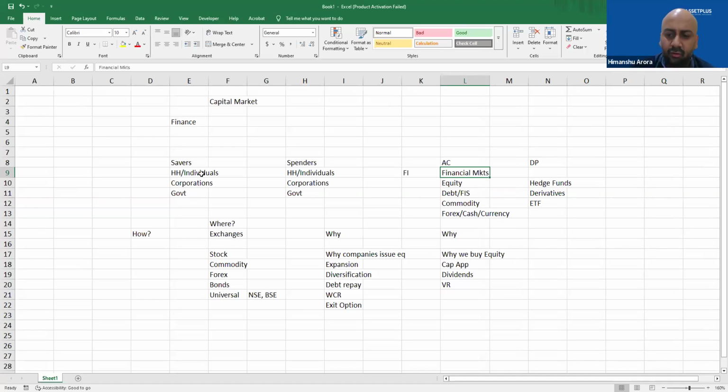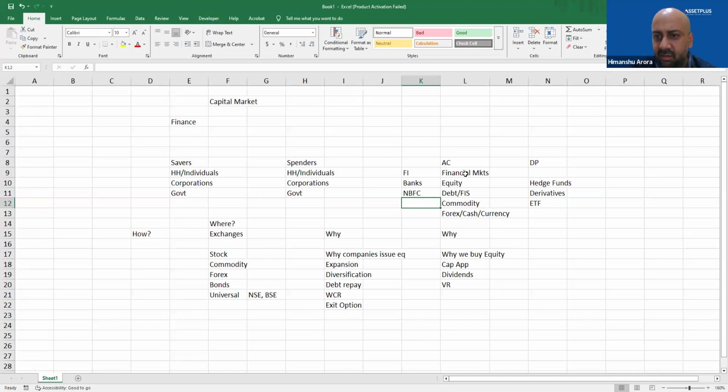Preet, you will be getting certain notes, but they will be more holistic in nature, as in at a broader level, that will help you go through them before the exam. Not each and everything that I am discussing will be there in notes. So that is why I requested to please be very active in this module while attending it. Example of financial intermediaries can be banks, NBFCs, etc. I hope I've answered all the questions.